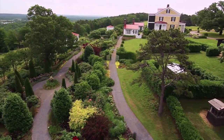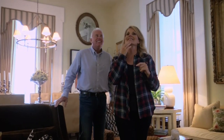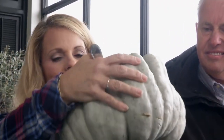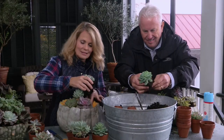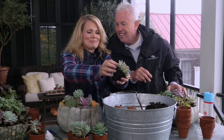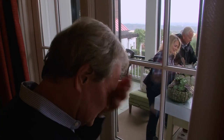Welcome back to Small Town Big Deal — we're still at P. Allen Smith's Moss Mountain Farm. The beautiful home he designed and built is a close second to Allen himself as today's big deal. Inside, Allen shows us a crafty fall project: a centerpiece he created from a pumpkin and succulents grown right on the farm. You can set it outside on a porch, use it inside with votive candles around it — the perfect fall centerpiece that'll last a long time. Jan and Rodney turn it into a competition.